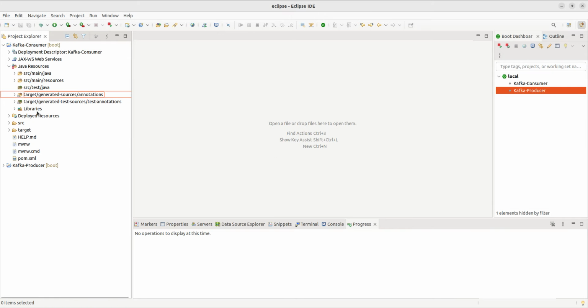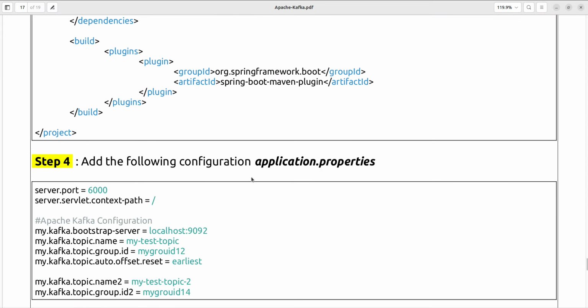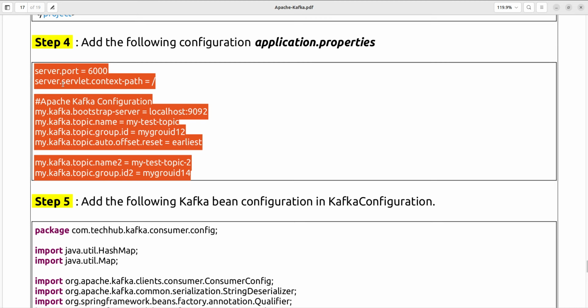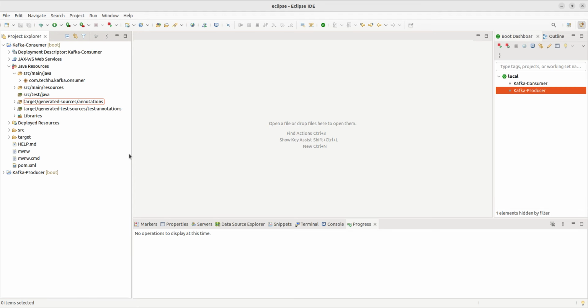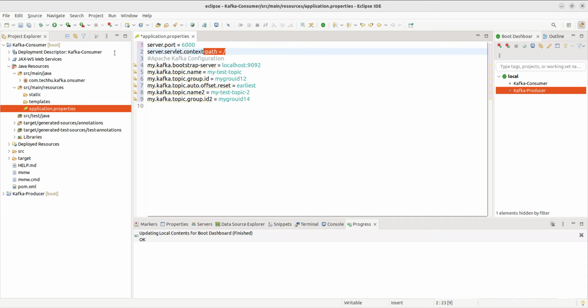Okay, it's deleted. Now what is next? You need to update the application.properties file. I am writing these details there, and I will explain what all these properties are. The context path, I told you in the last session, is not required. By default it is not required.